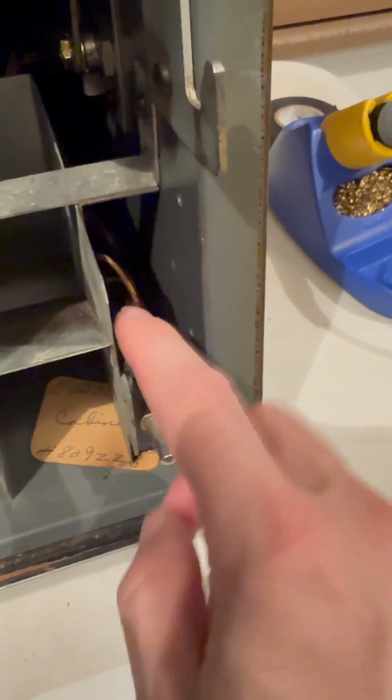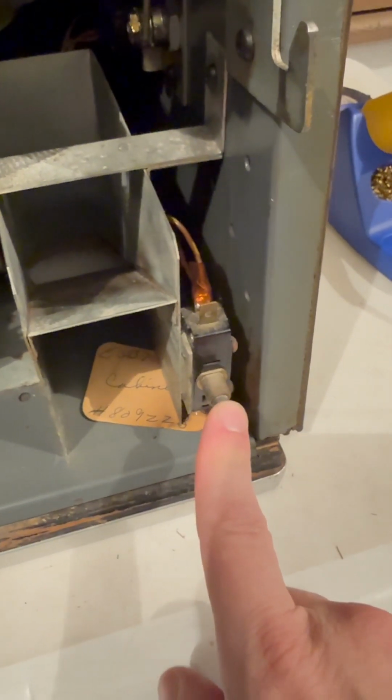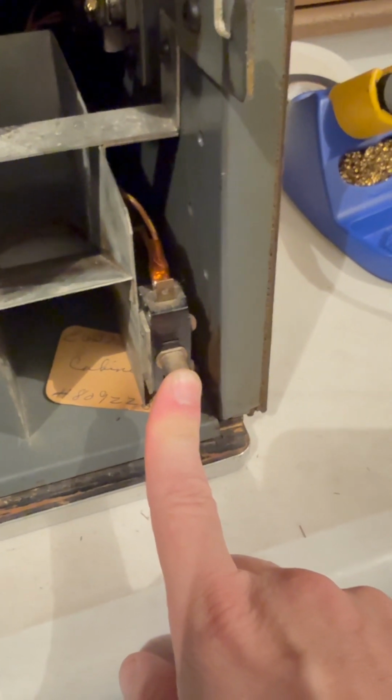And I was like, I think that should go together because they look the same. I followed this cord up here all the way down to this interlock switch because that's where it starts. This is a door switch that just kind of goes in when the door closes and it turns something on.